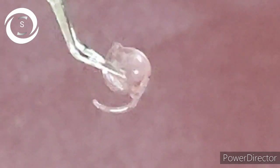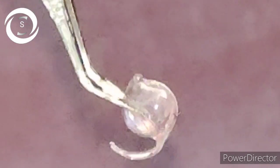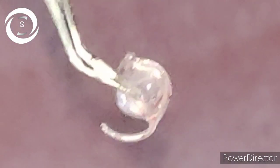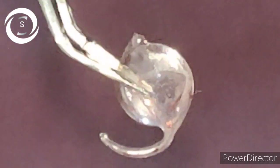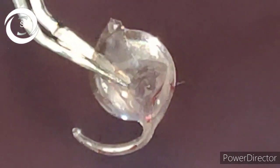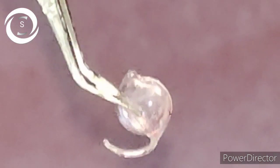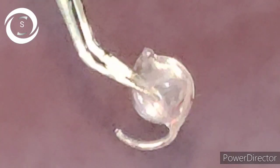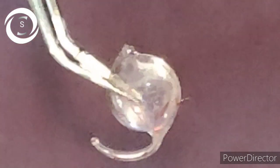But the next morning the patient came with complaints of double vision and something constantly moving in the eye. When I examined on the slit lamp, the IOL had rotated overnight and was now inferiorly placed. There was diplopia because half of the pupil was covered by the optic and half was bare. The patient was angry and annoyed, and I straight away took him to the operation theater, removed the broken IOL, implanted a new IOL, and applied a 10-0 nylon suture. That patient is happy till date.